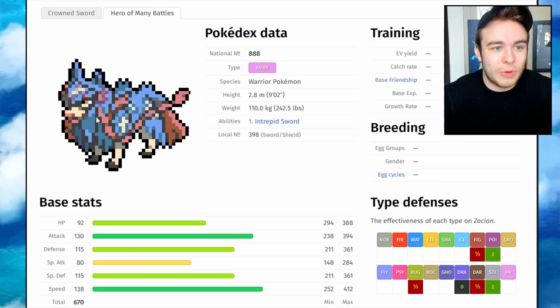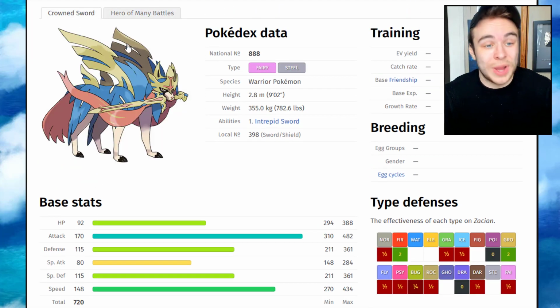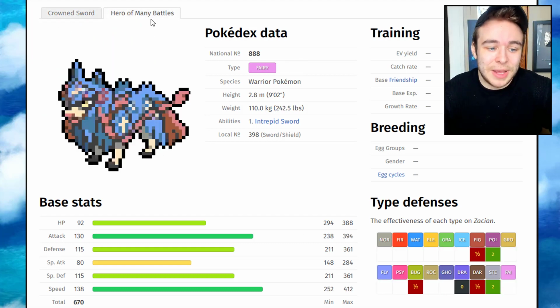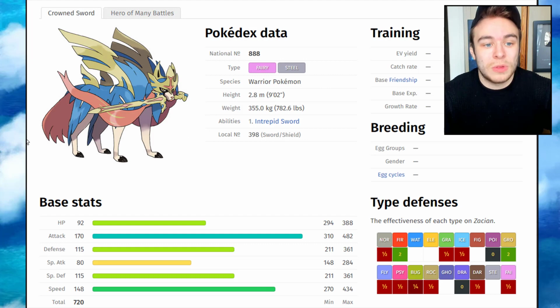The stats go from 720 to 670, so it does lose 50 stats. And like I say, that is basically HP, physical attack and speed, 2 stats that you really need. So you lose that steel typing as well. So it's definitely worth using that sword instead of a Choice Band or something.